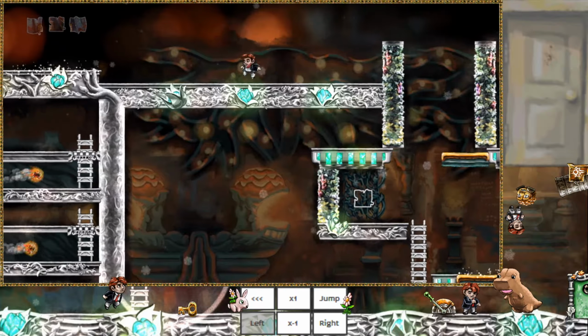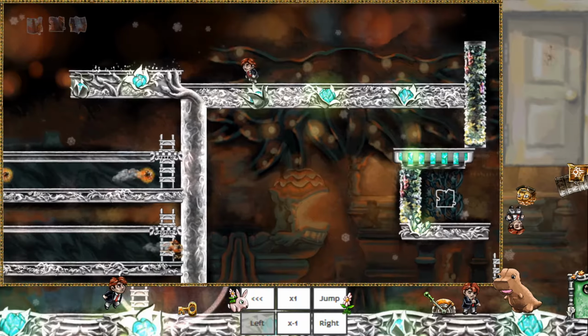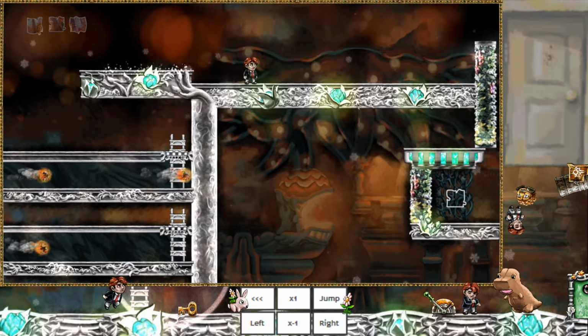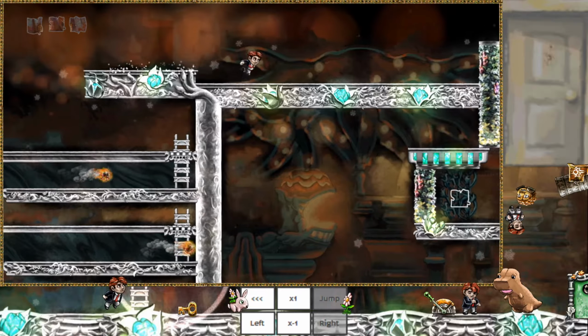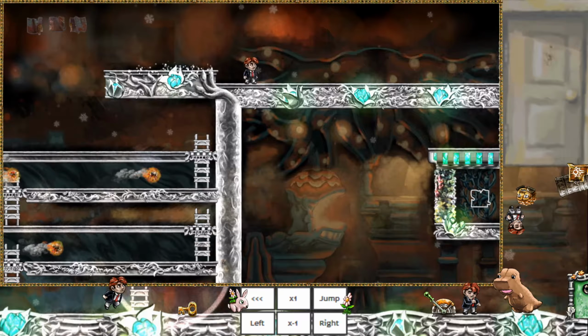And the camera pans up because this is actually the route that you take for the star, which is right over there. Now this is where you can soft lock yourself, and unfortunately I have done that on a very good run, but I've since had better.